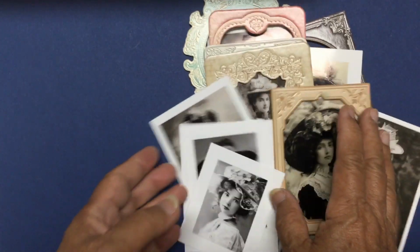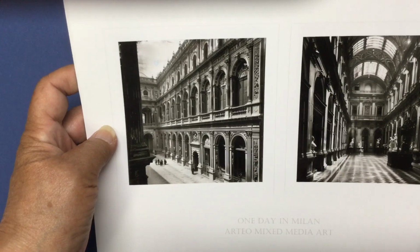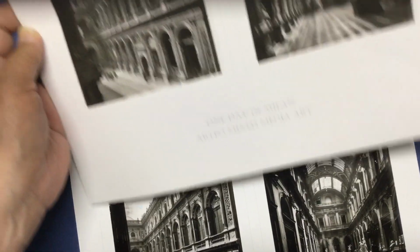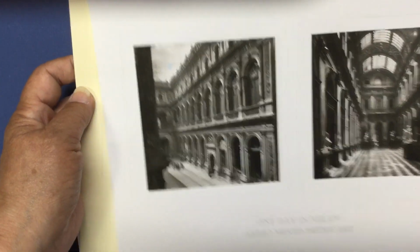But this is one of his kits. Okay. And he has got a million kits in his shop, and I love every single one of them. This is called A Day in Milan. And it's architect things, and I love it.